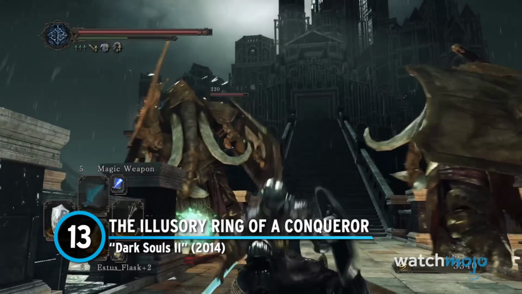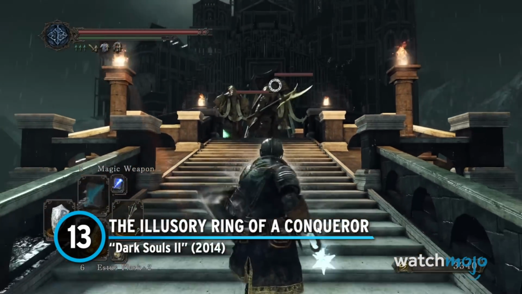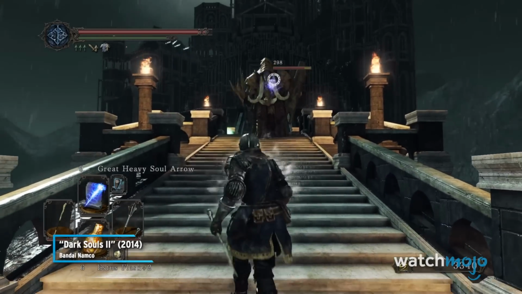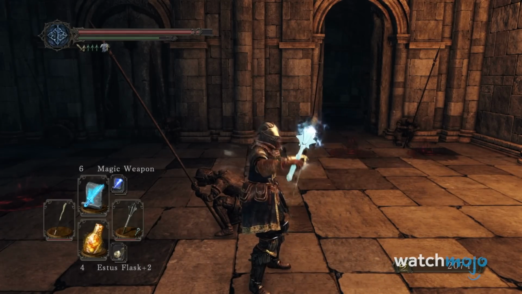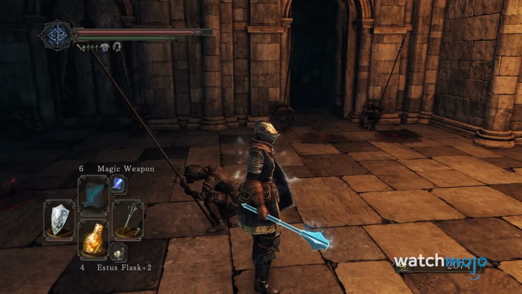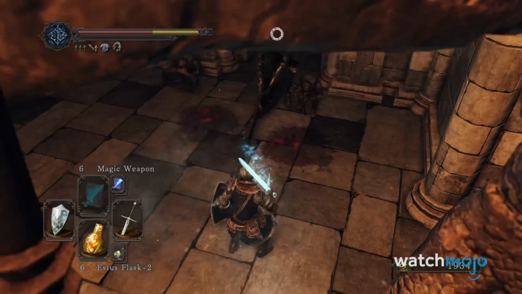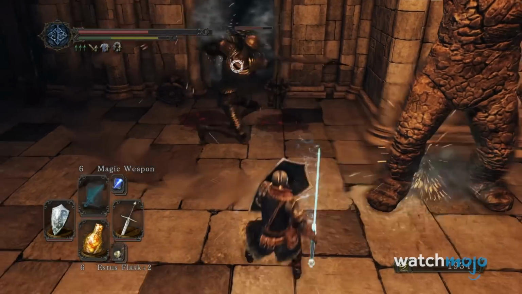Number 13. The Illusory Ring of a Conqueror, Dark Souls 2. This handy piece of equipment doesn't have a lot of steps to unlock, but it is still ridiculously hard to get. To earn this ring, which turns your left-hand weapon invisible, you must beat Dark Souls 2 without dying.